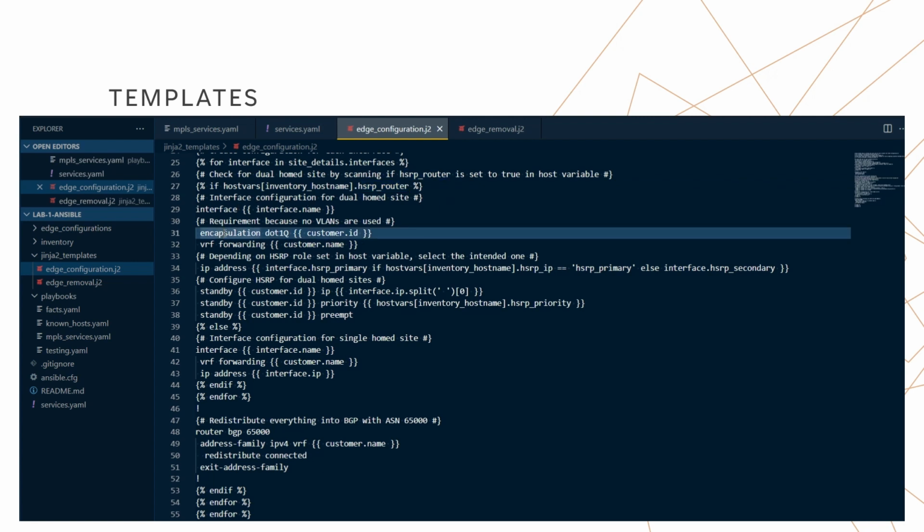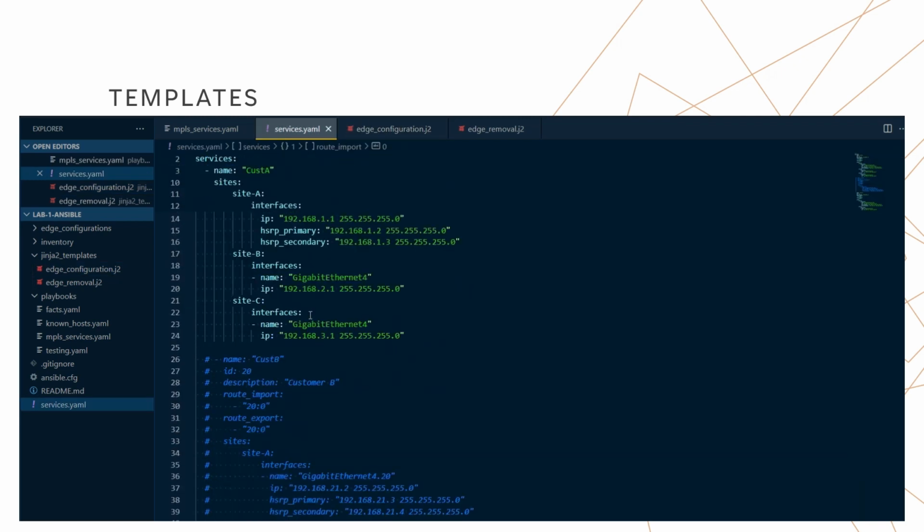It needs to have this encapsulation definition, and it also chooses a different IP. So the primary router chooses the primary IP, and the other one the secondary IP, and the standby IP.